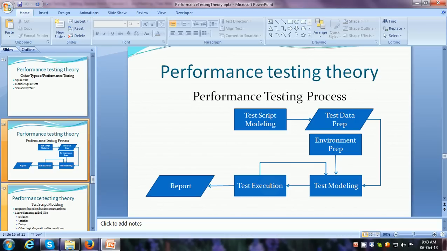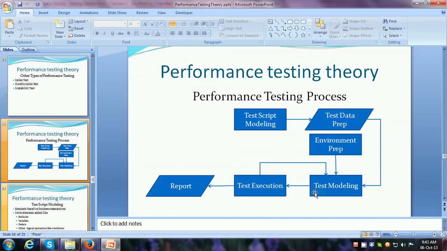The network that you are using, your office network or the internet, that may be free, or that may be a little busy. So there are so many variables. So in performance testing, we do not stop at the first execution, but we execute it a number of times just to see the consistency across the test results.